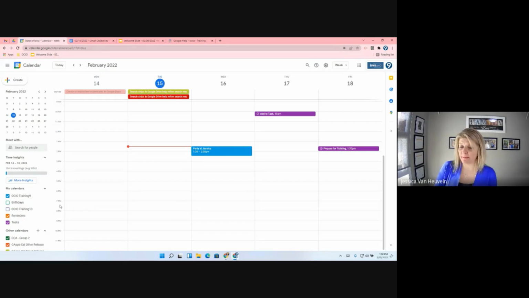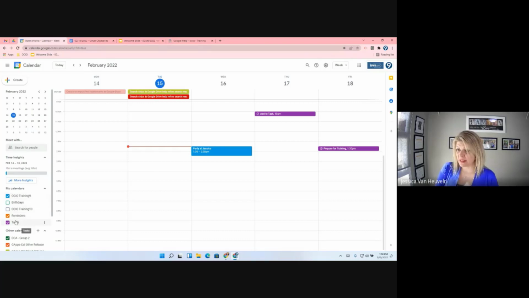So right now in my settings, this will be totally different in your settings. I don't know what color you have, but regardless, my colors are colors that I selected. But you have your calendar, it's going to say your name, and you do have reminders and tasks underneath my calendars. Now, you might not have any reminders and tasks set on your calendar, but I do in the sense of task, and we'll talk more about reminders in a minute.